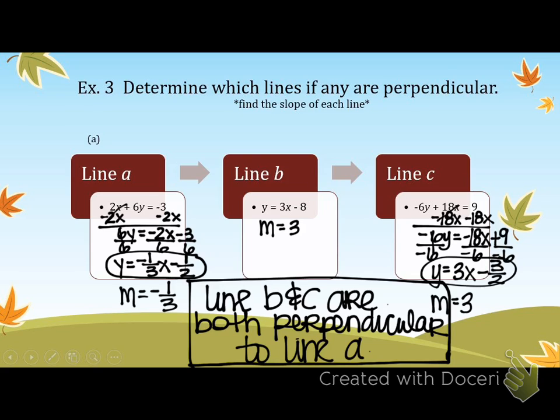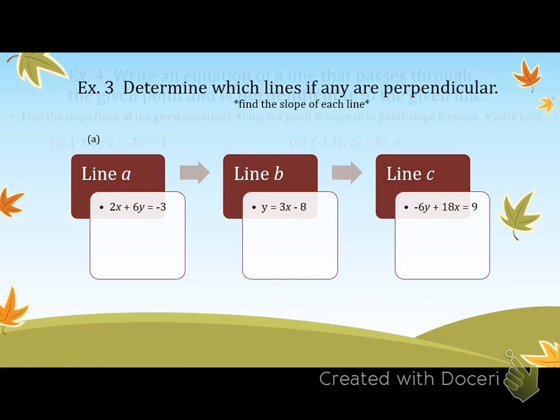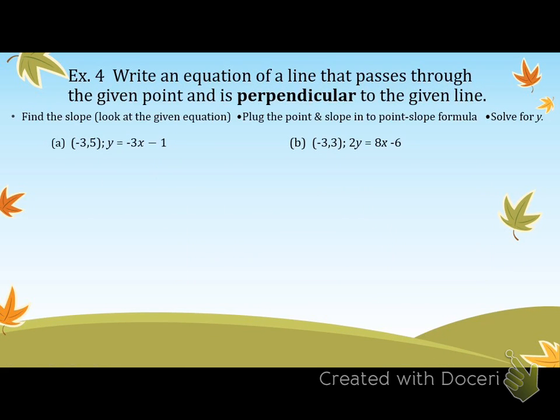All right, example number 4. It says, write an equation of a line that passes through the given point and is perpendicular to the given line. So, just like yesterday, we have 3 steps to do this. Again, these 3 steps are almost identical to the steps that we learned in lesson 4.2. But what step is missing? Lesson 4.2 had 4 steps. This one only has 3. Which step is missing? Choosing a point. And again, why is that step missing? They already gave us 1 single point. So we don't need to choose a point.